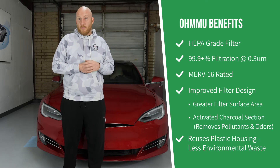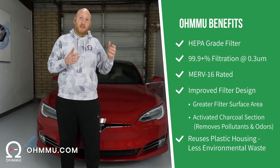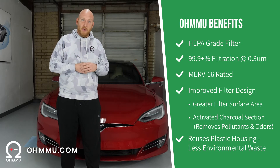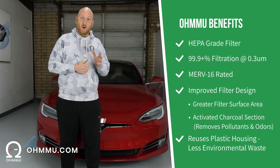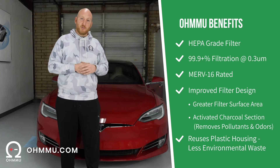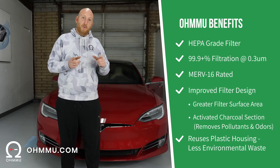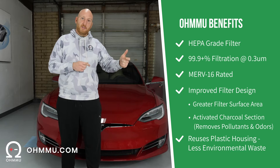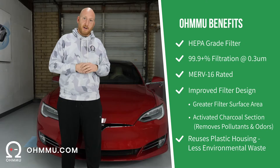You can get those at our website at OMU.com. We think it's a wonderful time to do it when you're doing your 12 volt battery swap, especially your first one when the car is maybe two years old — that's a good schedule to do your HEPA filter replacements as well, every two or three years. Once you've gone to the lithium version of your 12 volt battery you won't be doing that swap very often, but hopefully you've done the HEPA swap and you'll be able to easily swap that filter out every couple years.